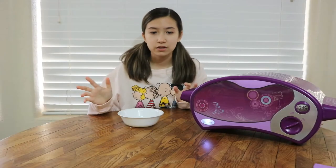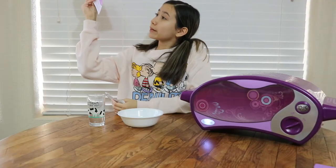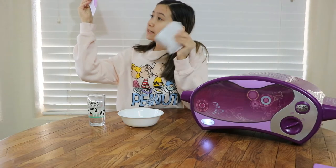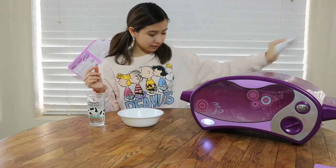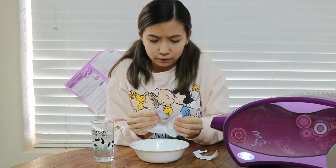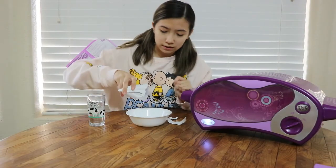Okay, so while this is still cooking, we still have like 5 minutes, I'm gonna do the strawberry, because then we can just pop it in. Make strawberry cake batter, pour one of these, and then 5 teaspoons. Okay, so 5 instead of 4. We got this, okay. Oh, it's naturally and artificially flavored. It smells like Nesquik powder, you know, Nesquik, like strawberry powder.